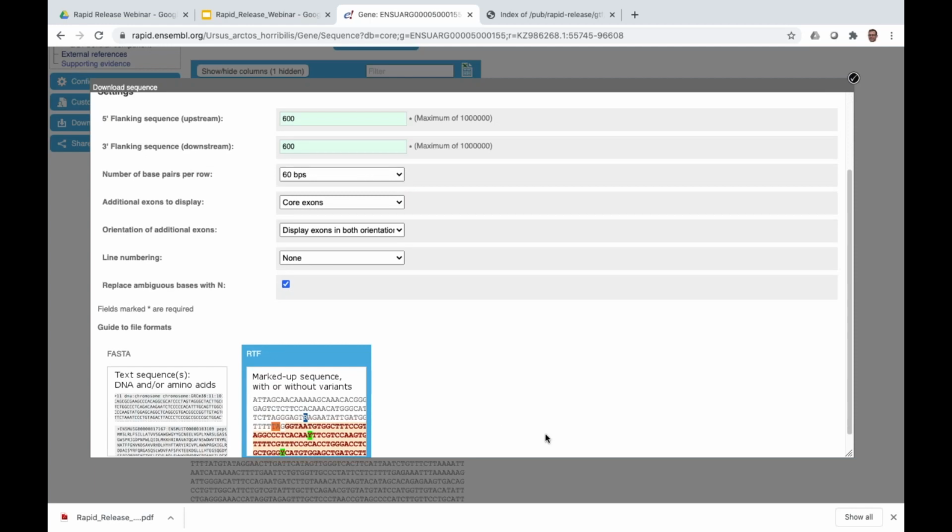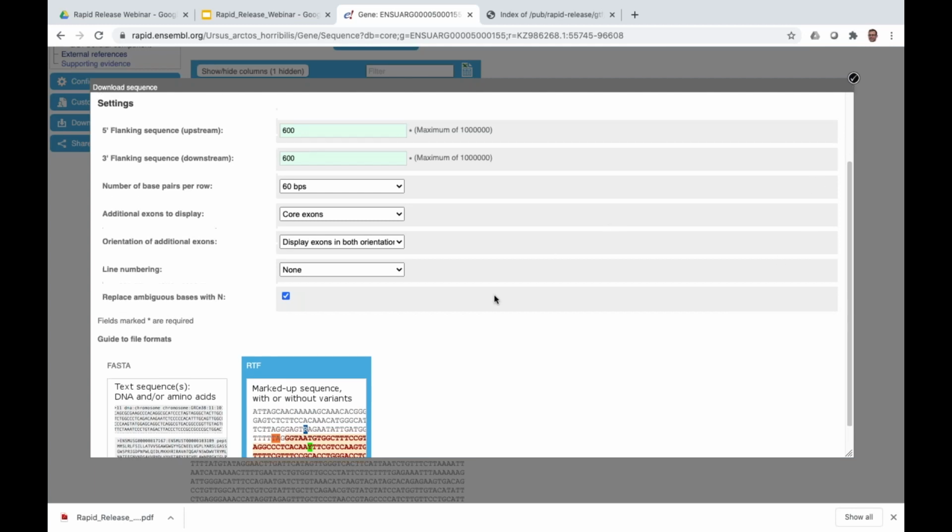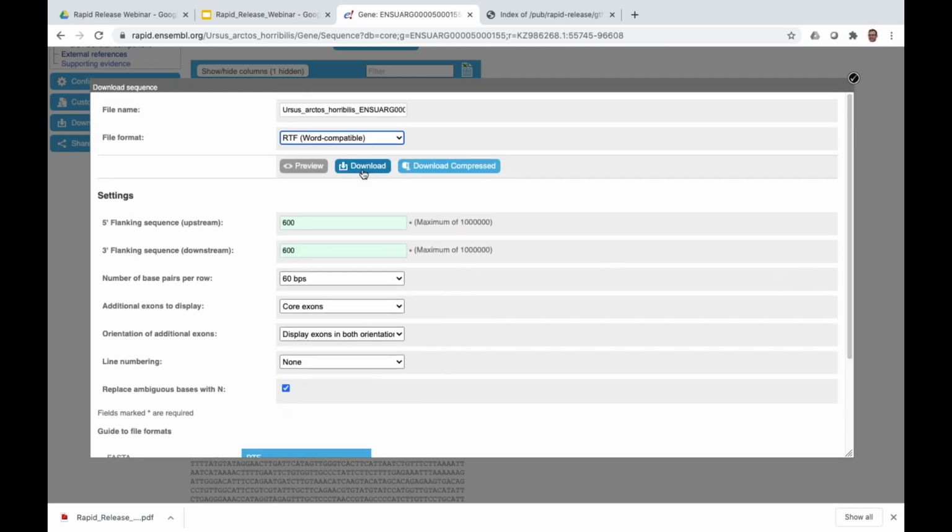And that might be useful for you to use as a reference, perhaps when you're looking at the sequence and trying to work out where the exons are within the sequence that you just downloaded. You obviously would then need to click download, which I won't do now, but you would do that if you want to download the sequence. When you're happy, you can close the pop-up window by clicking on the tick in the top right-hand corner.